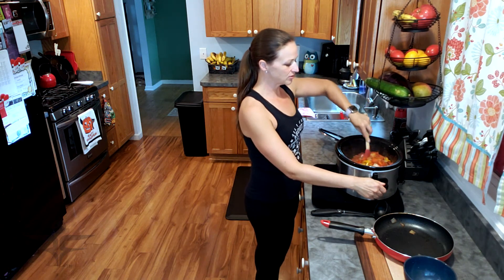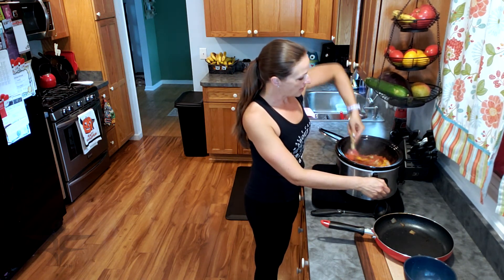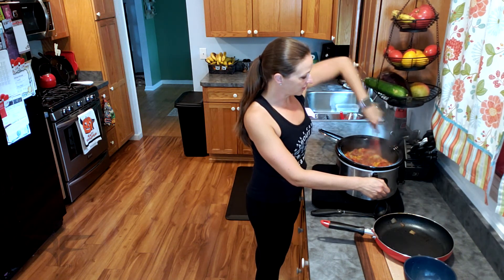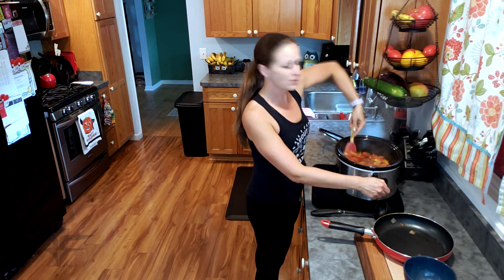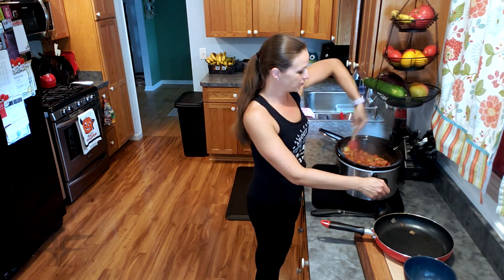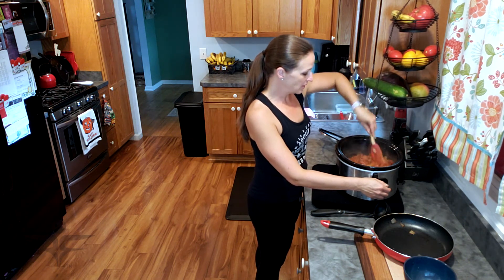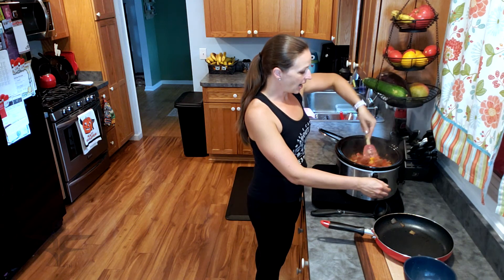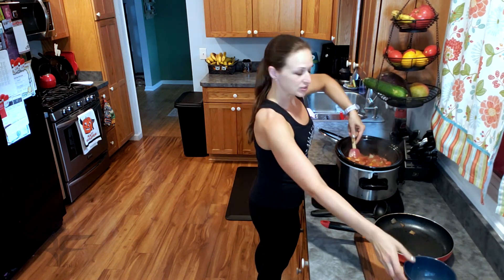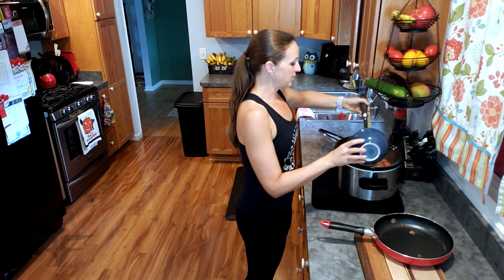If they cook too long, there's so much water the peppers tend to disappear. So I'm just going to stir this all together, and then you can serve this over white rice, cauliflower rice, whatever you prefer — I actually eat it on its own most of the time. I also add a little kick at the end too, because the kids don't always like super spicy stuff, so I tend to add a little bit of spice at the end.